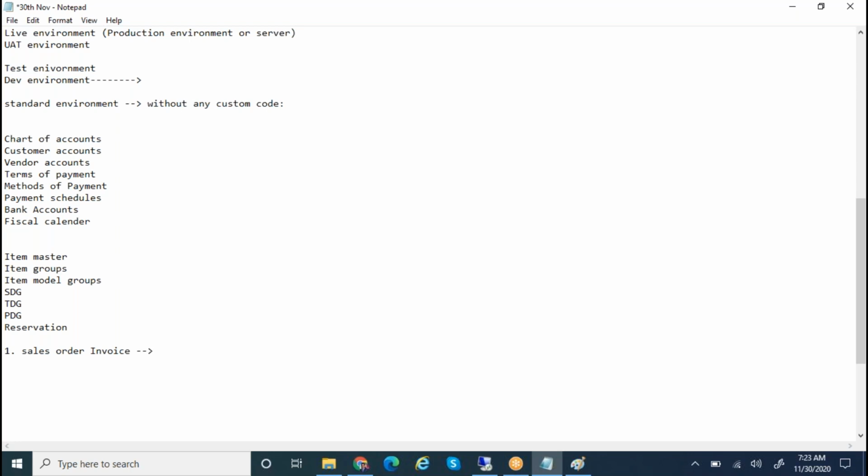90% of clients will ask for customization on sales order invoice or customer invoice, because this document you are going to provide to your business people, I mean to say, sorry, your clients. That means here the client is providing the invoice document to their customers. So this customer invoice document or sales order invoice document is most important. It is a must, you need to do a customization. So the first most important document is the customer invoice document, you need to collect from the client.